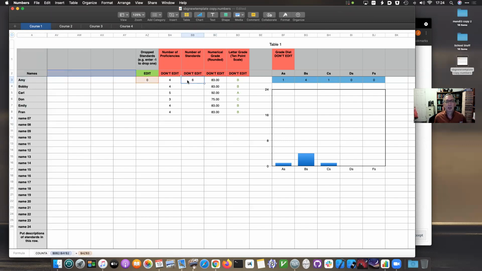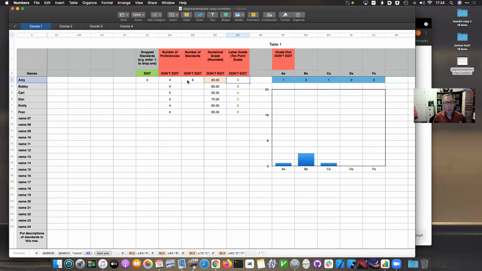It's the number of PRs divided by the total number of standards, that ratio multiplied by 50, and add 50 points to it. So if a student does nothing in the class, their grade turns out to be a 50, which of course is an F, as it should be. But if a student does everything and learns everything, the ratio of proficiencies to standards becomes 1. And so you end up with a numerical score of 50 plus 50 times 1, which is 50 plus 50, which is 100. So if a student learns everything, they get 100%, which of course maps to an A.